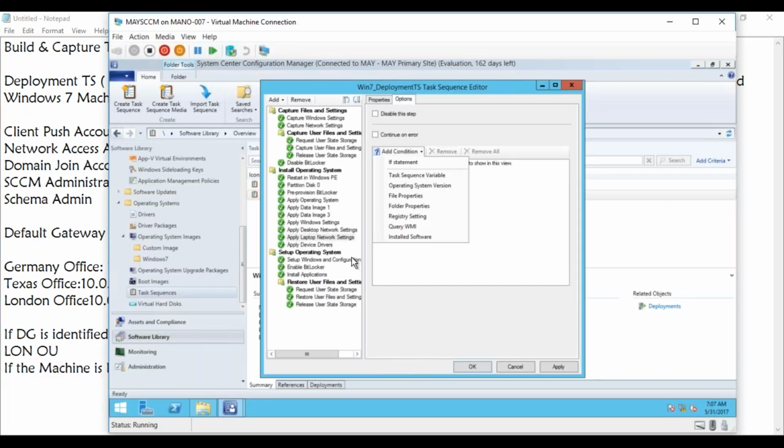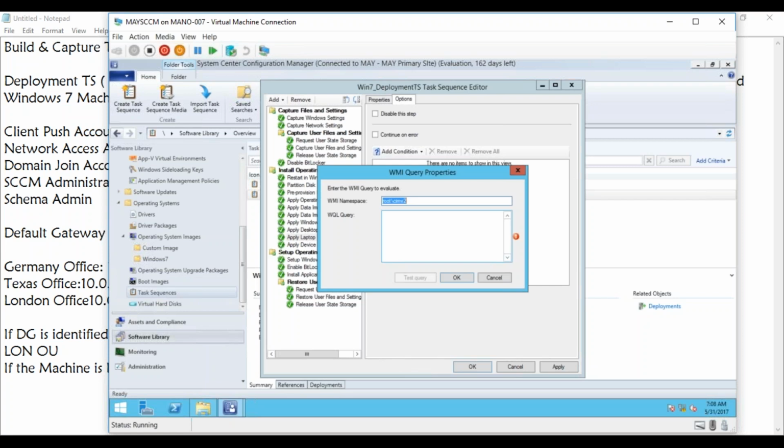Okay. So once we know this, how we do it in SCCM is, one is to identify the machine type. You just query WMI, right? You'll select for the chassis model. I don't exactly recall the query, but you can do a Google or Bing search to find how to identify whether a machine is a laptop or desktop. There is a standard WMI query. You'll find the chassis type, and if it is 1, 2, 3, 4, 5, 6, depending on that you can tell. If it is 2, it is a desktop. If it is 3, those are standard notations. If it is a 6, it is a rack server or a virtual machine. So you can tell based on that.